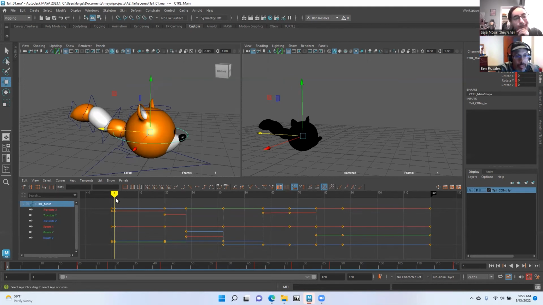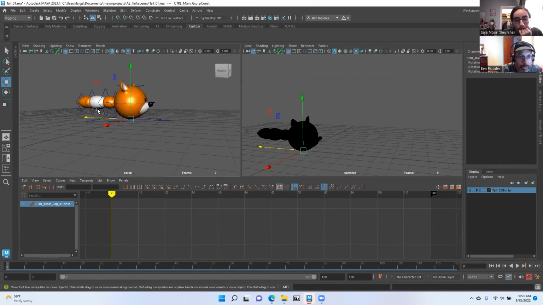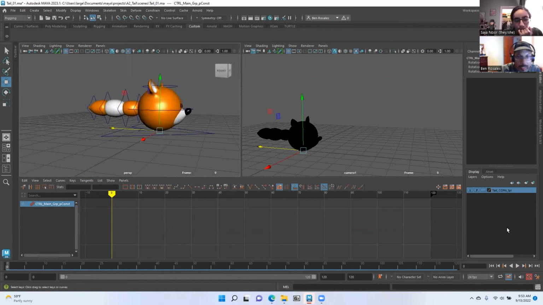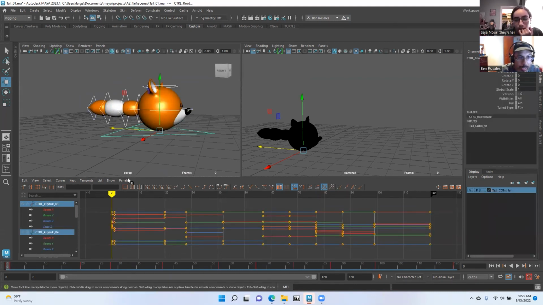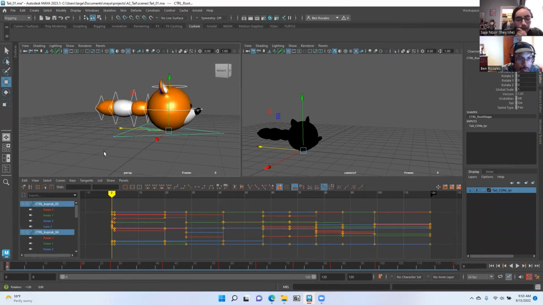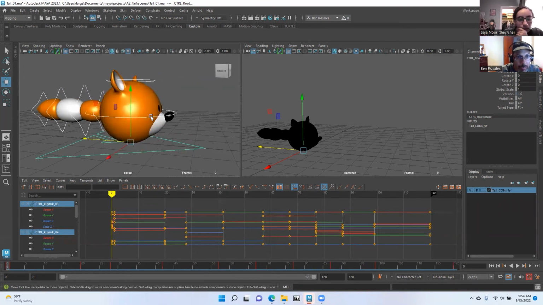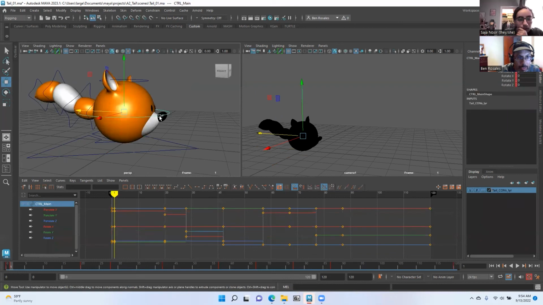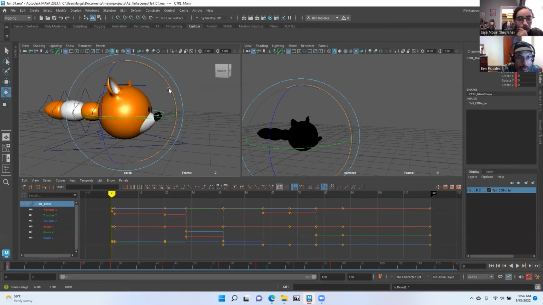So, let me go back to 0 for a second. Okay, so here's our default pose. And you can see that if I right click and say select objects, the difference between frame 0 and frame 1 is just a tail. And I need to maybe do a little bit more. Maybe at frame 1 I'll select this and rotate it down also, just so there's a little bit more change between 0 and 1.